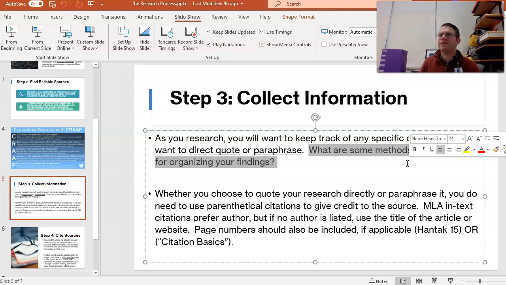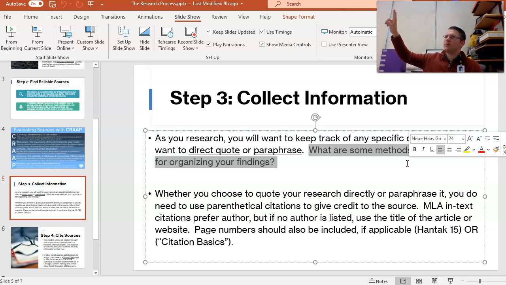Yes? Write them down. Yeah, write them down where? I'm just kind of curious. I always have a piece of paper on it. Nice. So Ariana says that she keeps a piece of paper out with her even as she's researching online. She just tracks down pieces of the evidence that she wants to use, any direct quotes or paraphrases or statistics, and then from there she can transfer those into her paper later.